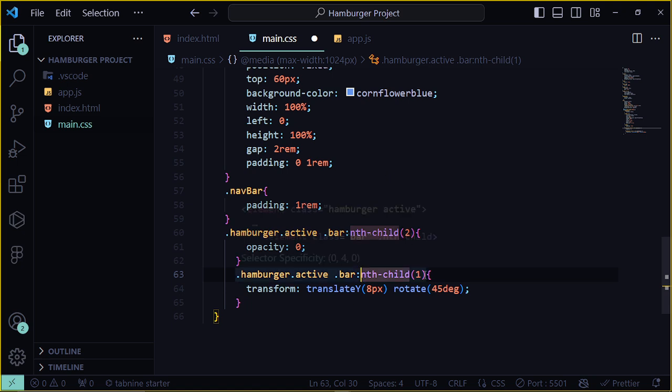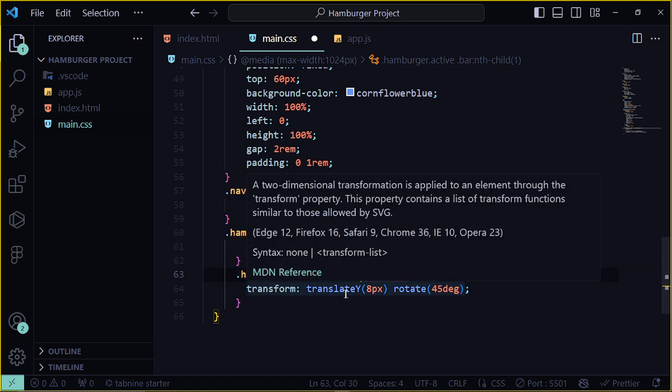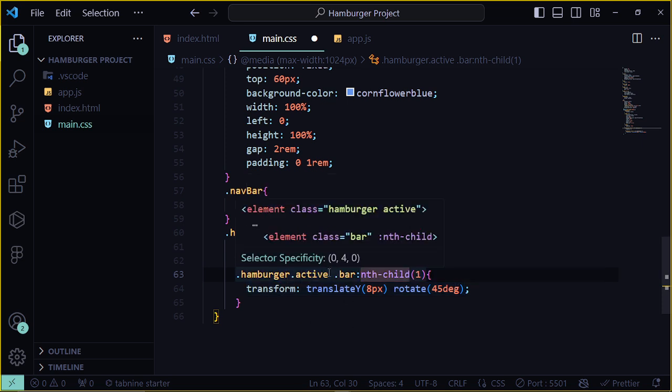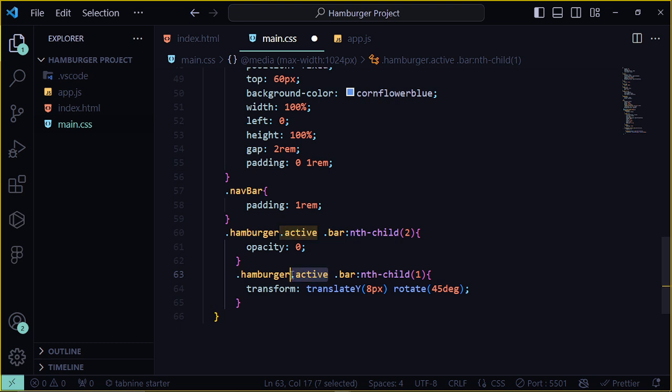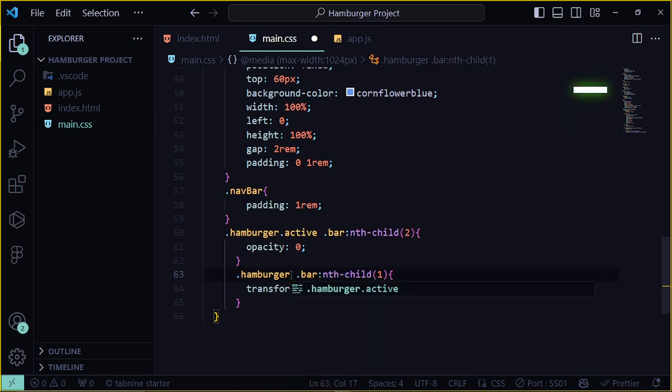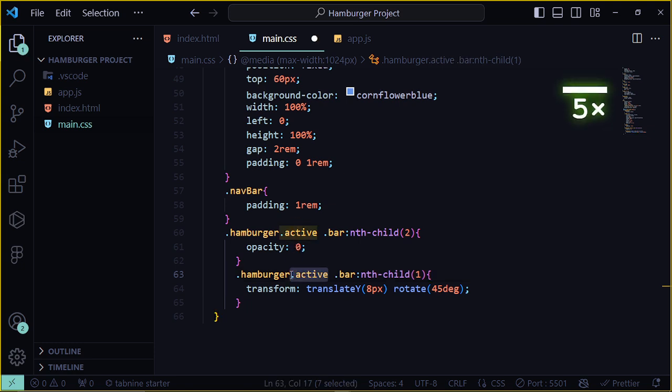So for child 1, we should translateY 8 pixels on the y-axis and rotate 45 degrees. Whatever degree you're using, you have to pay attention to that. You might not get it right at first. So I'm removing the .active so we see how that works. We see how it's crossing. That's all we're going to have at the end of the day.